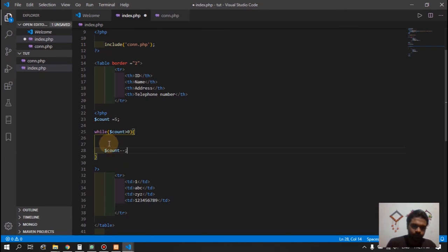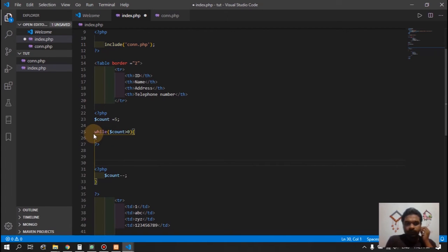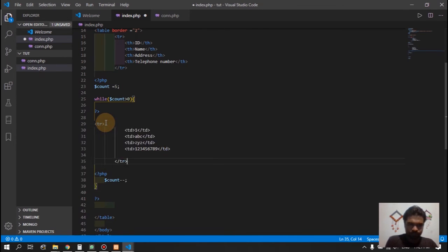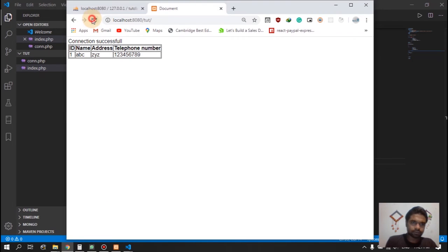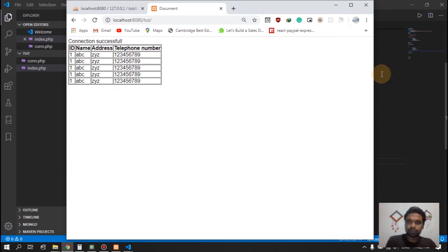So I'm going to close this one in here and start a new one in here. php. Then while the loop is running, this part is also included in the while loop. So I put it in here. Now I am going to try this my data using while loop.